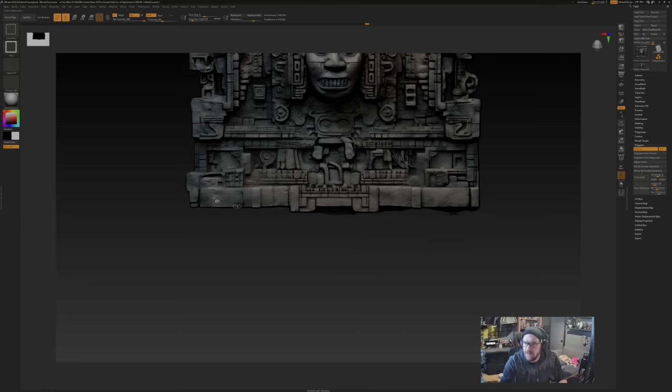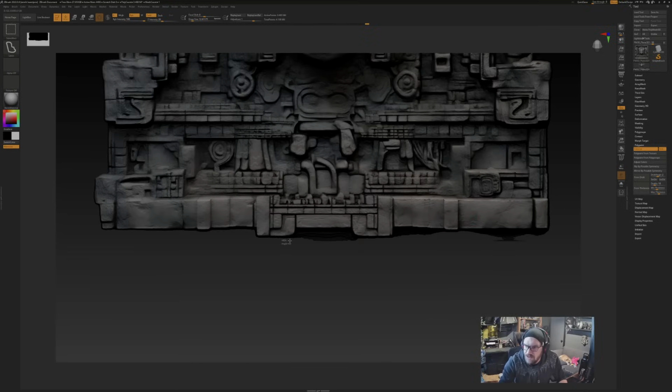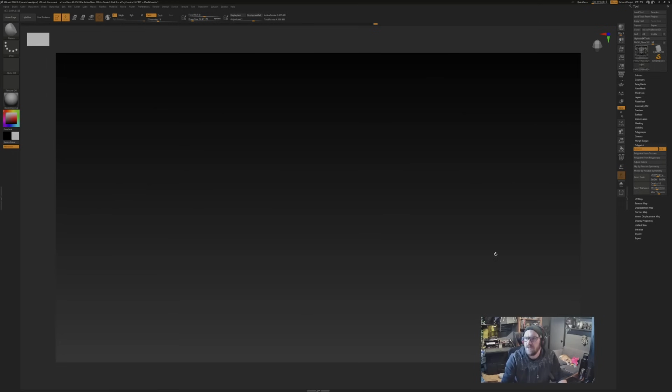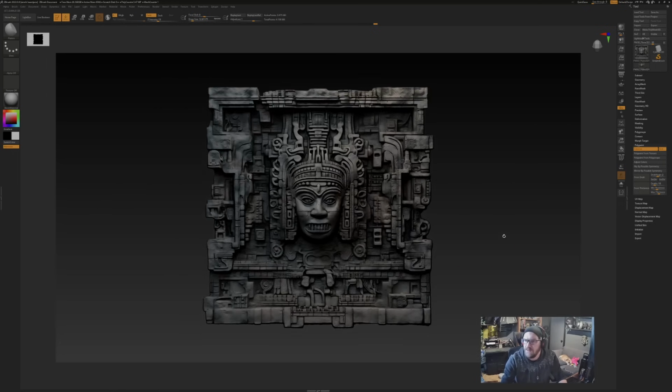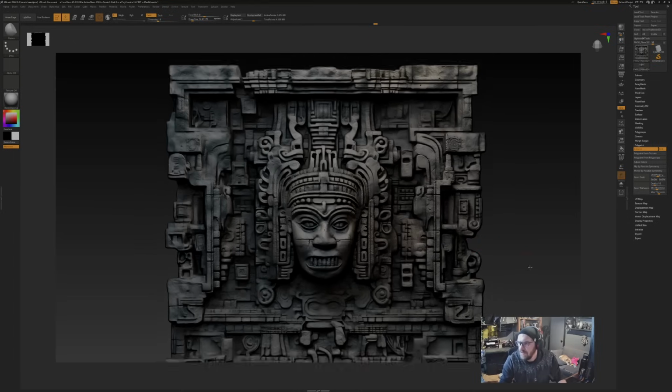So to do that, I'm going to go into my lasso here just to exclude these and these and these. There we go. Again, being fairly rough. You don't need to be too refined. Just cut some of this out.